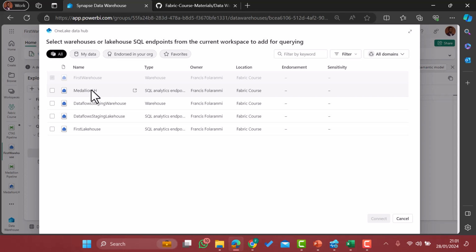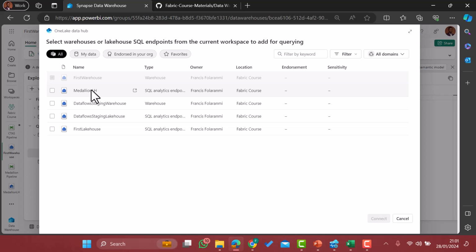The reason you would want to move data from your warehouse into your lakehouse is that a warehouse does not have access to a notebook, and a notebook is what allows you to do some data science workload on your data. So where you have data in your warehouse and you want to subject it to some data science workload, you can do a cross database query so that you have access to your data in your lakehouse for your machine learning workload.